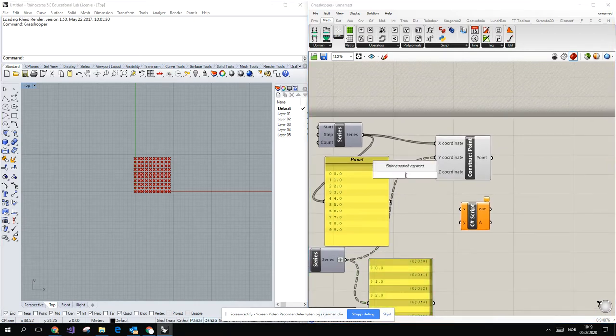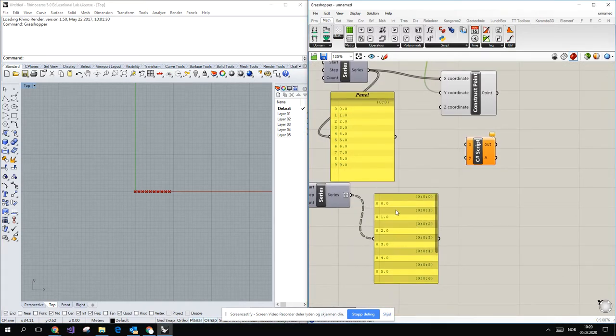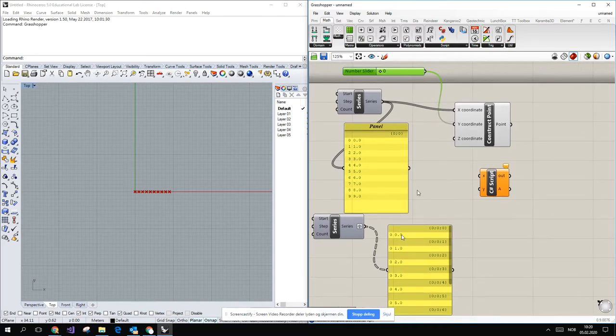The other thing is why it did 10 elements if I put a single number like 0. Because it has one element here and 10 elements here, and exactly the same it uses if it's coming in a branch, it treats this 0 as exactly this 0. So it's combining this 0 with all elements in the list. You could also think it should just take this 0, since this is the one element, and connect with one element from this list. But it's combining it with all elements in the list. So the other solution is, if it's in a branch, it tricks it like it's restarting the whole construct point algorithm again. So it's doing this thing 10 times.